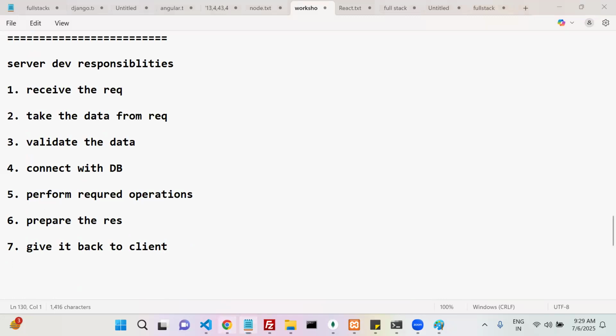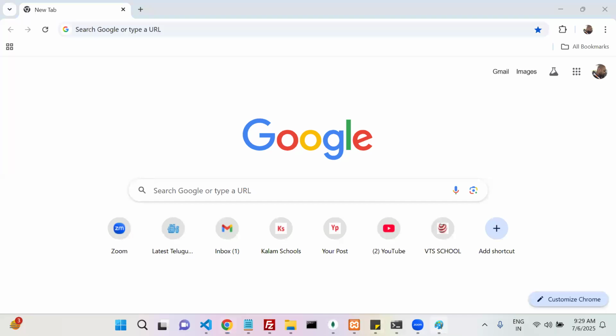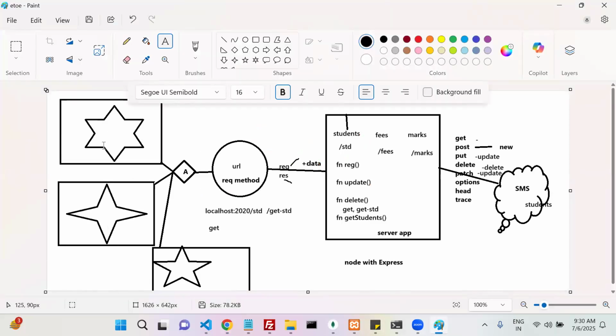Now, my question is, this is which kind of action? Sending the request and getting the response, as per the client. Okay, this is which kind of action? Asynchronous action or not? Yes. With respect to the client, just think, sending the request and receiving the response is which kind of action? Asynchronous action or not? Can anyone tell me why I said this is an asynchronous action? What is an asynchronous action? Which action can we say is an asynchronous action? Because we don't know the response time exactly.